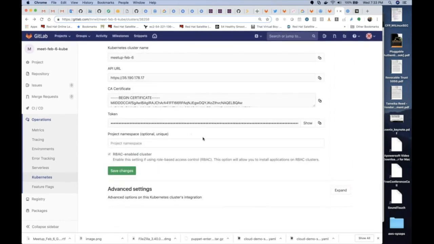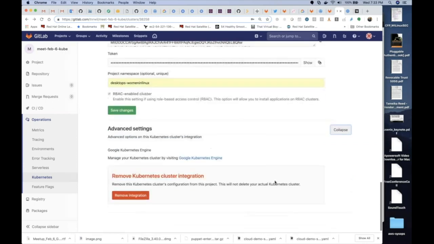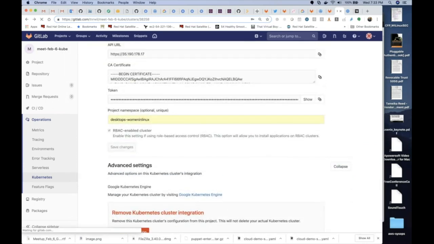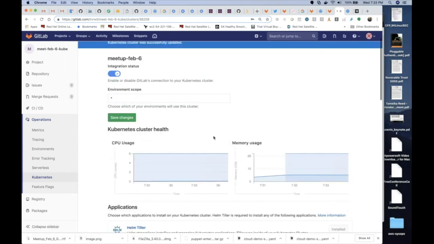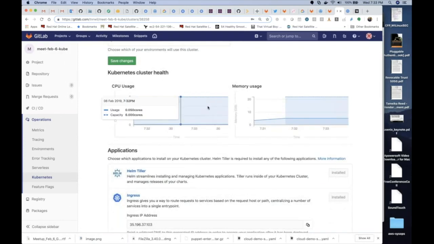On the project namespace, you can leave blank or you can fill it in, as you can see. And you can save those changes. Nothing down here. So then you save changes. All right, you can see when I install Prometheus, now I'm getting information about the cluster and so forth.